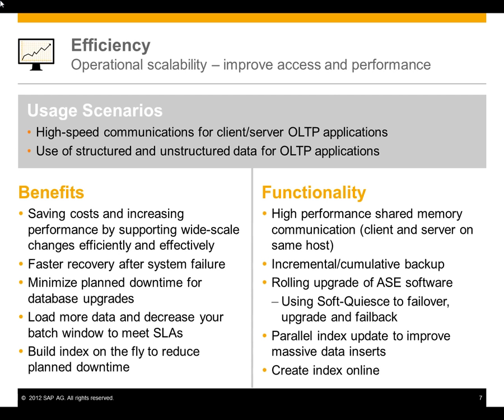If we turn now to efficiency, resource efficiency and operational scaling, so helping you do more with less resources, both people resources as well as time and compute. We've done quite a bit of work around a more streamlined interprocess communication model. When clients and servers are executing on the same hosts, which happens quite a bit, we've streamlined the communication, the TDS communication layer, to make that much more focused.